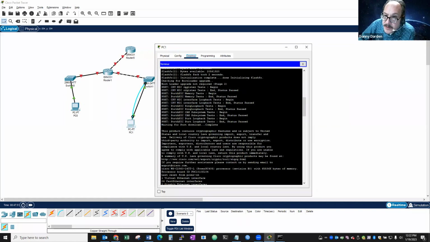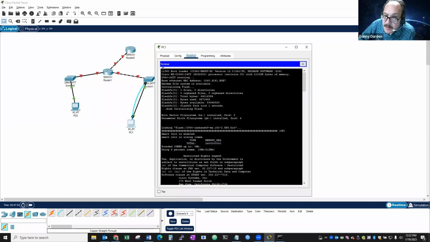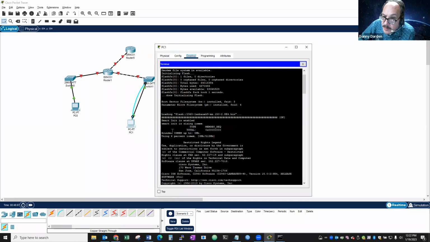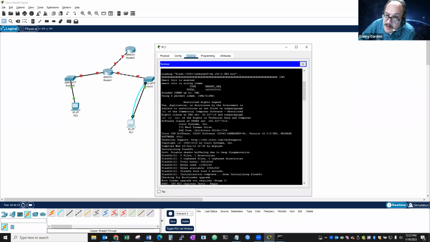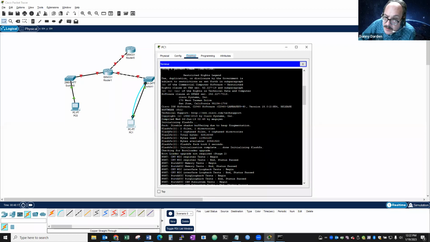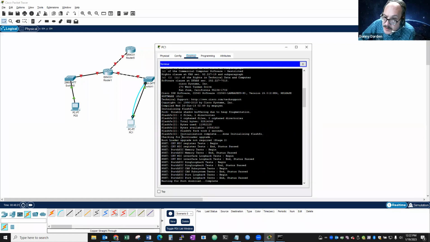What happens at first is when I power on that device, I get some information about the boot up sequence. You can see that it is actually loading the kernel. It's loading that module into memory. And then it began to do a system check. It began to report to me that there's certain hardware that's available to me. It began to test how much memory is available, CPU registered.